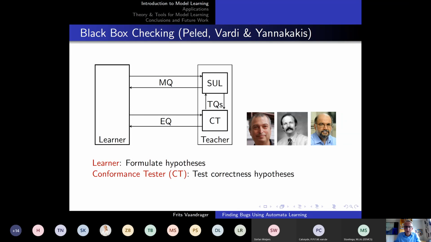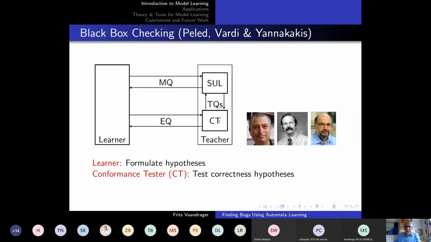Yannakakis has been a leader in this field. Basically you send lots of tests to the system under test, in a smart way. And whenever you see a discrepancy between the traces allowed by the hypothesis and the behavior of the real system, you have discovered a flaw. And there are really smart algorithms for doing that.